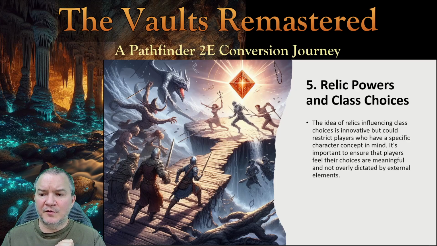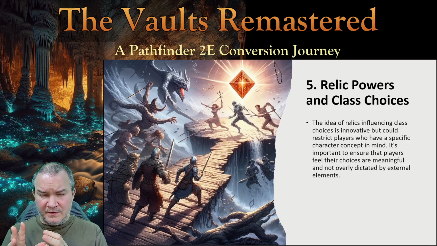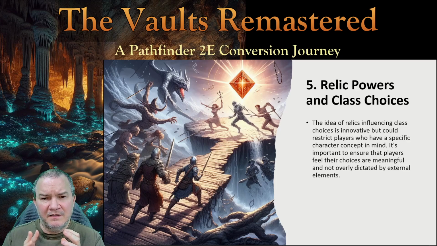And I was even flirting with the idea of having it almost help determine what class you would be, depending on which relic you obtained, or at least making it so that if you took this relic, even if you chose a different class, your subclasses, whatever you want to call it, would be really tied into that. That, of course, maybe sounds cool on paper, but you can't be that heavy-handed with it either, because it takes away choices for the players, and they're just being dictated to by these relics.